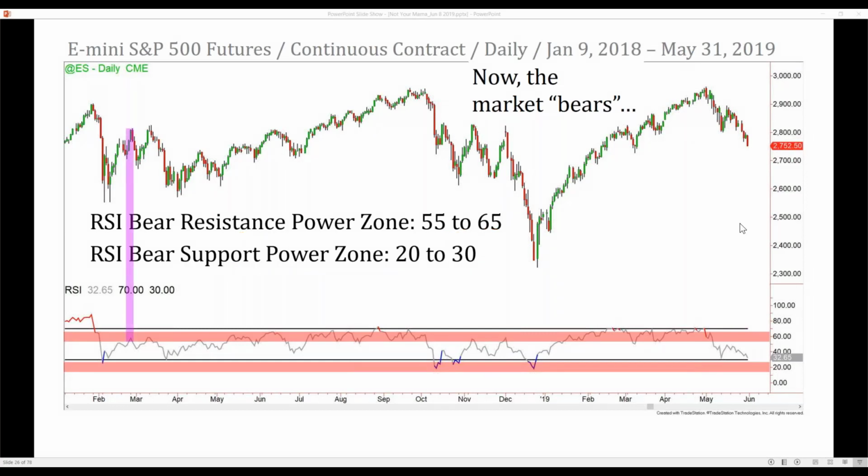Actually, before we do that, I have some examples of these zones in action. So when we had consolidation back in 2018, notice the first clues that the market was not going to continue higher came with the RSI power zones, hanging out at 55 to 65. In the decline from the fall highs, these were two instances where for my skinny and the mini subscribers, I kept them ready for a new market high, not for the market to actually climb to new levels, but to make a swing high that you could trade, okay? So these are just some examples of this indicator in action here.